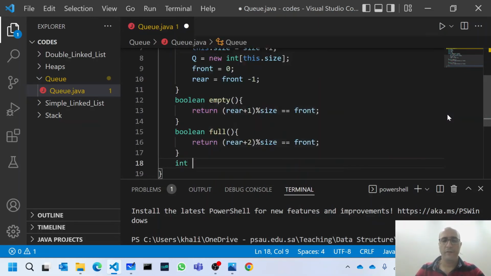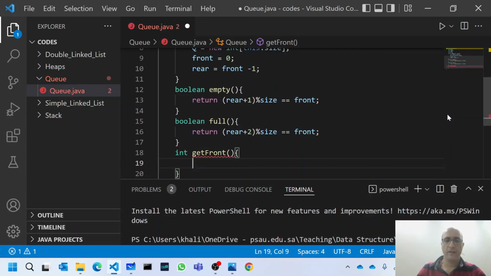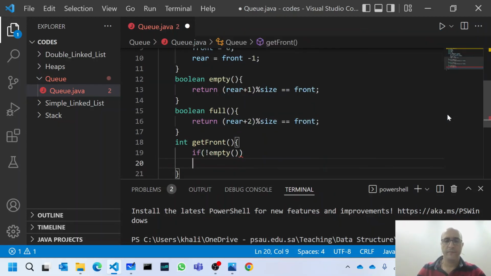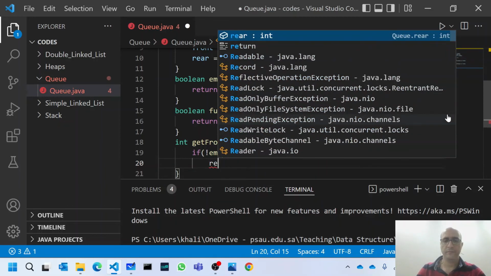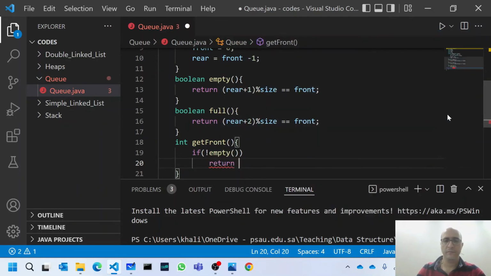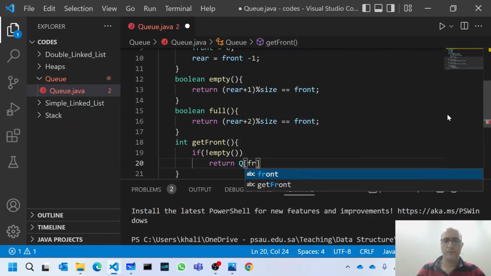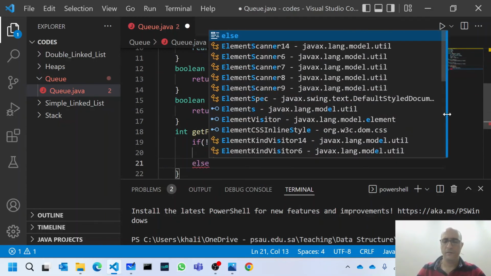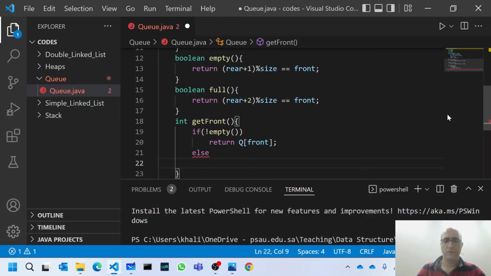To get the value in the front, int get front, we have to check if not empty, return queue of front, else return, for example, minus 1.